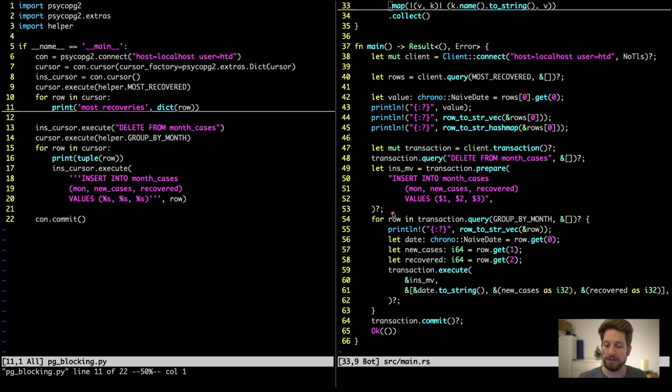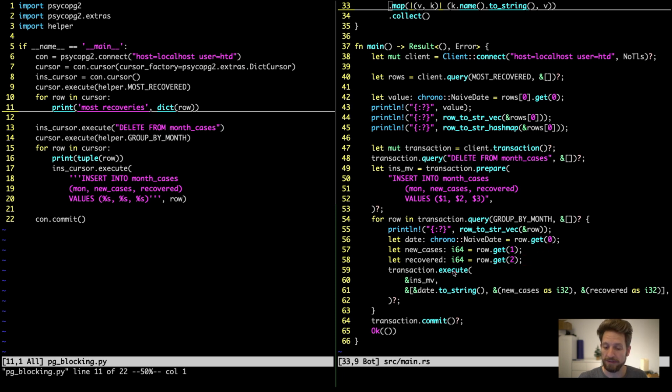So here we can use the transaction query result as an iterator, so we can run the for row in the query result, print as we do on the left the string vector, then we get our date, the new cases and the recovered count from the respective columns, so 0, 1, and 2.